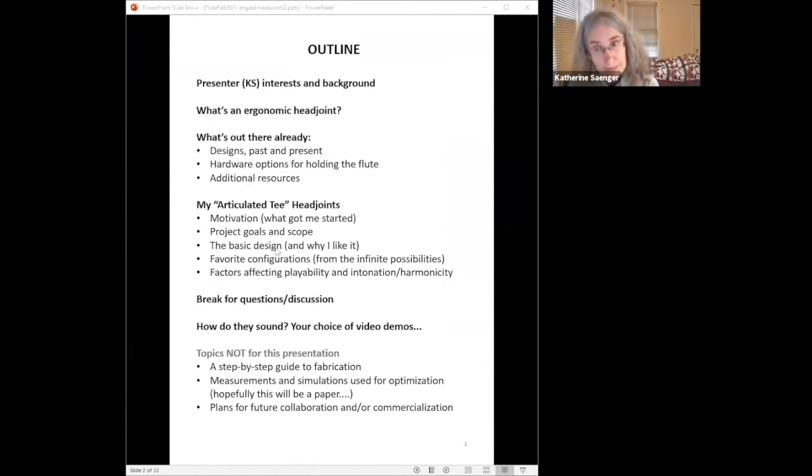And then I'll talk about my own head joints, which I gave a temporary name called articulated tees. I hope to come up with a better name than that, but that's the working name for now. I'll talk about the motivation, what got me started, the goals and scope of this project, my basic design and why I like it, and some of my favorite configurations from really, literally infinite possibilities. And then I'll talk about factors that affect playability and intonation and harmonicity.